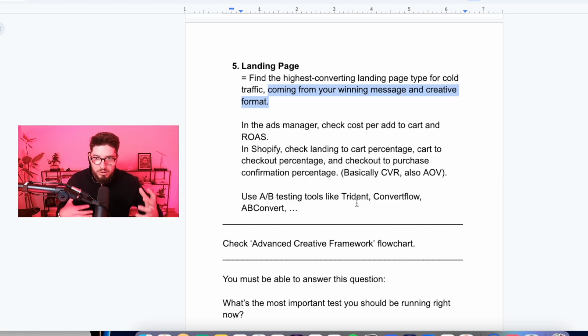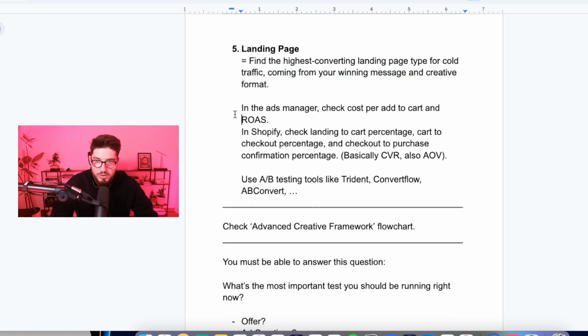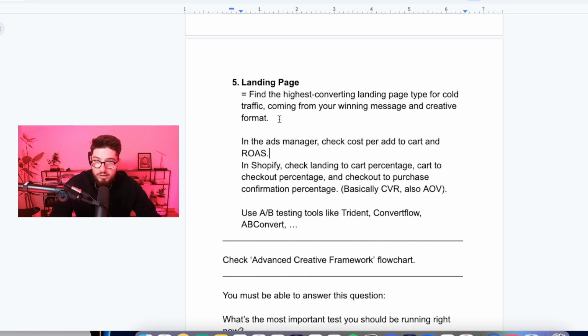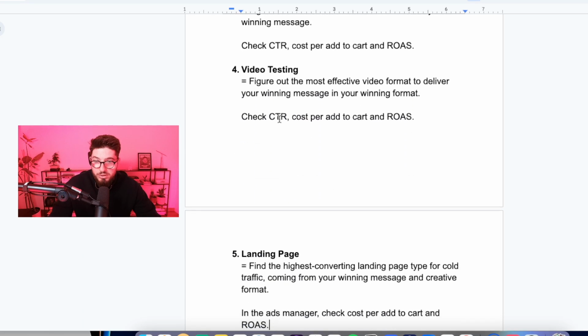And then, okay, if I can accumulate winning stuff, then I can increase my budget a lot. So yeah, this is basically how to analyze it later. And then on Shopify, what to check to validate a landing page. So I would recommend definitely that you use A/B testing tools like Trident, ConvertFlow, and AV Convert. This would be the order that I would follow personally.